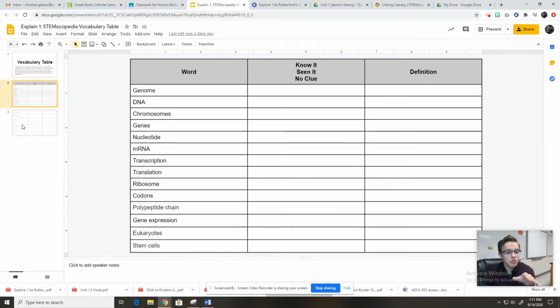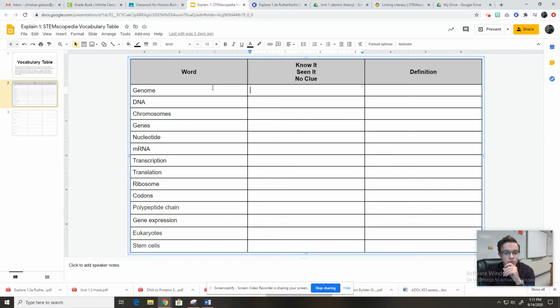Before you read anything, you're going to go through and look at these words, these here and these here. And if you, so like genome, if you have no idea what that means, you just type in no clue, okay? If you see DNA, hopefully you know what DNA is, but if not, you'll learn today. So if you know what DNA is, you put know it. I am good to go on DNA. If you see chromosomes and you're like, I've seen that word used, but I'm not solid on what that means, you're going to type in seen it. And that's purely for you. There is not a right or wrong answer here. It is just your opinion, whether you have no clue, if you remember seeing it, but you're not sure what it is, or if you for sure know it.